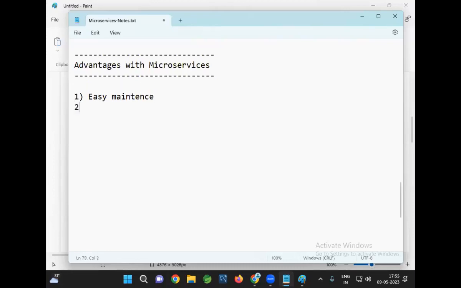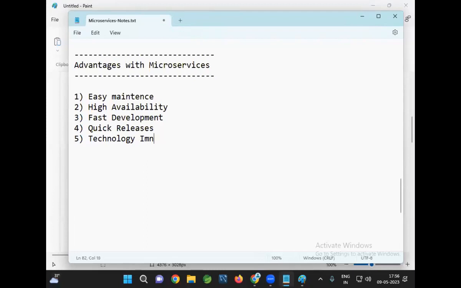Second, high availability. Third, fast development. Fourth, quick releases. Fifth, technology independence.